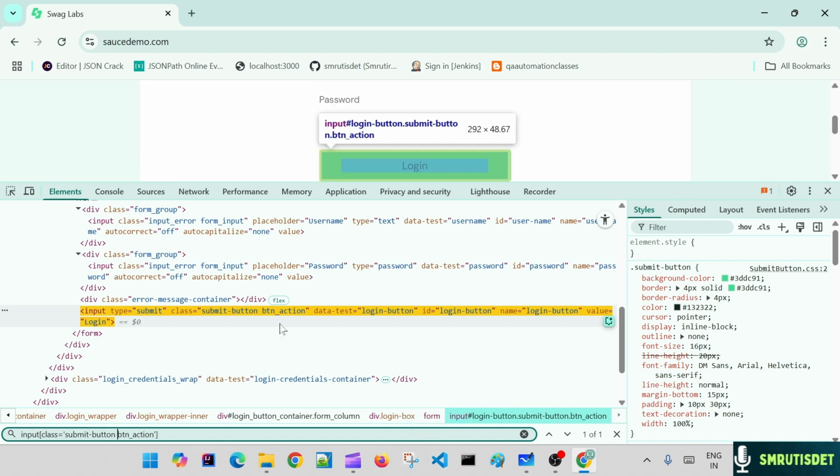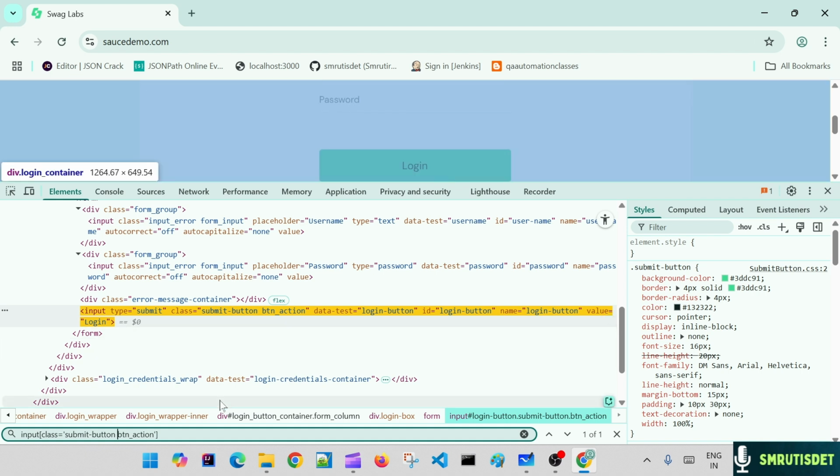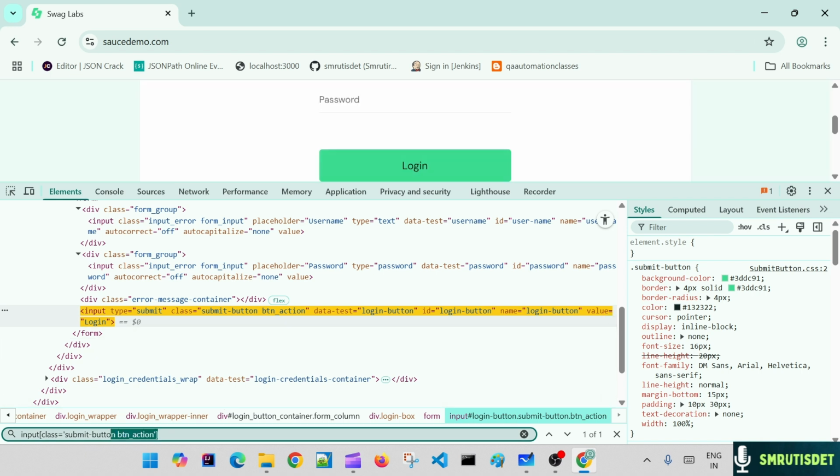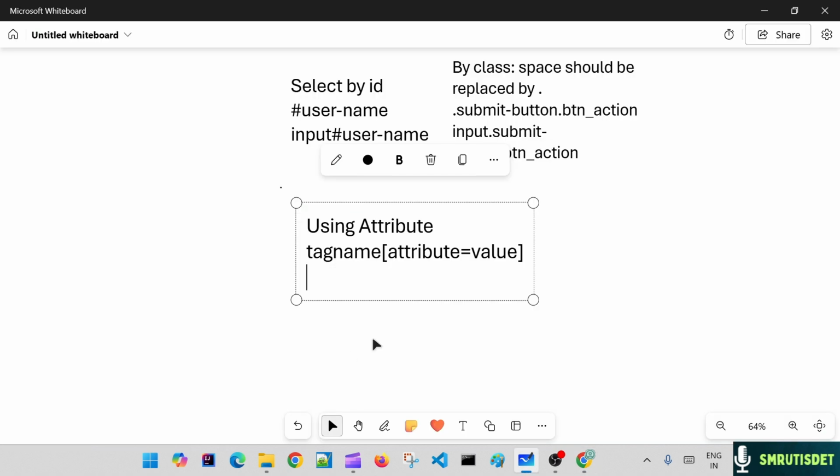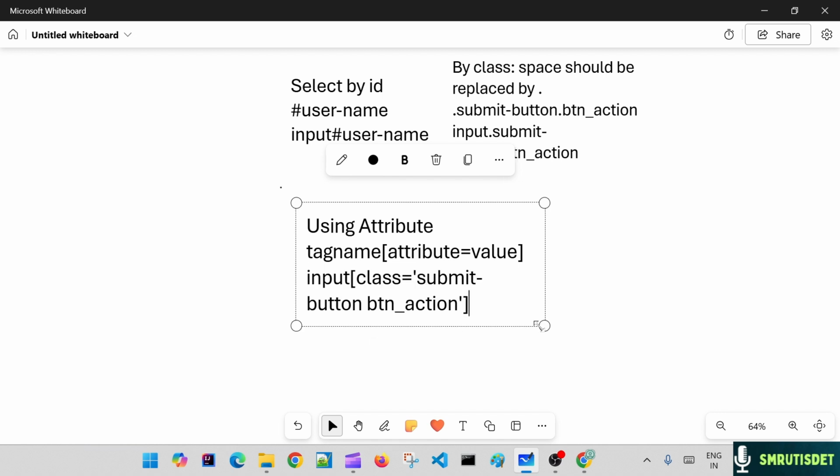Make sense? Using the tag name and attribute equals to value, whenever we try this type of CSS locator, we should never replace the space in between the class name or any other attribute name with the dot. So that is one more important point to remember. This is your tag name, attribute equals to value, and this is the example for that.